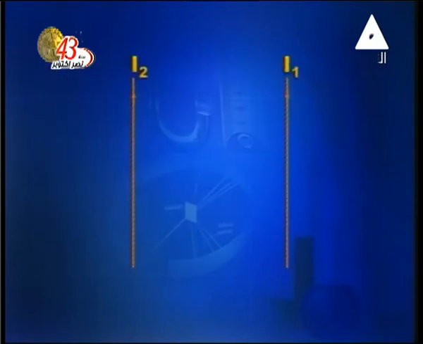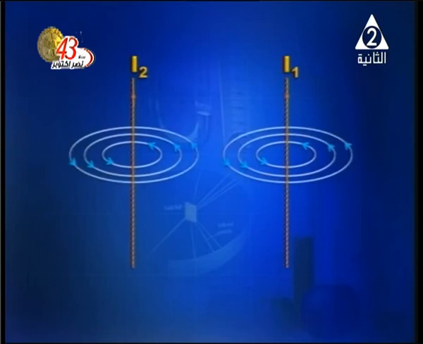Two wires in front of you carry currents in the same direction, currents I1 and I2. So the fields between the two wires are opposite, and we expect to find a neutral point. The distance between the two wires is denoted by D. Let the point be located at a distance x from the wire carrying the current I1, so it is a distance D minus x from the other wire.